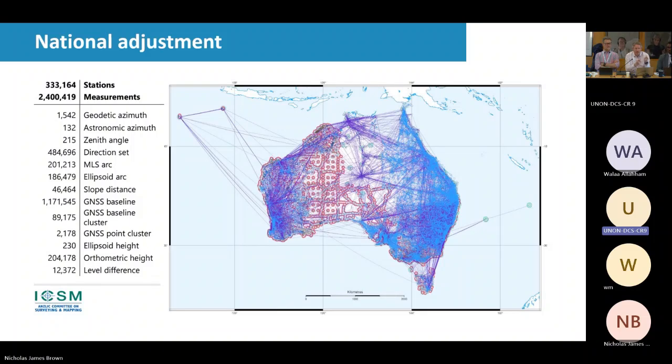The key in using the data, though, is estimating what the uncertainty of that data would be. So if it's old data that was collected using a specific technique that is not very accurate, just put the uncertainty of this measurement was 1 meter or 10 meters. Then it won't bias your adjustment as you're throwing all the data together, but it's at least in there and it helps you refine the coordinates for any of those points. And then it goes down through all your traditional data sets like slope distance. That could be with a total station, which would be a lot more accurate. And then you've got the GNSS baselines and your leveling data, as I mentioned before. So you can put all this into a 3-dimensional network adjustment.